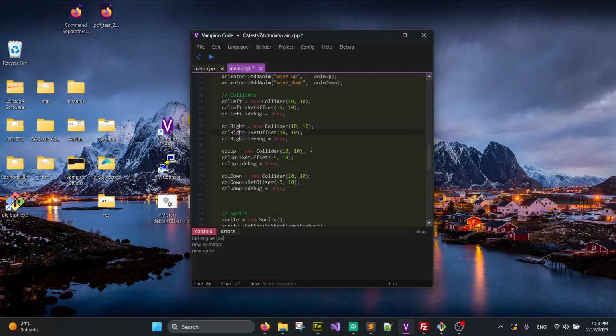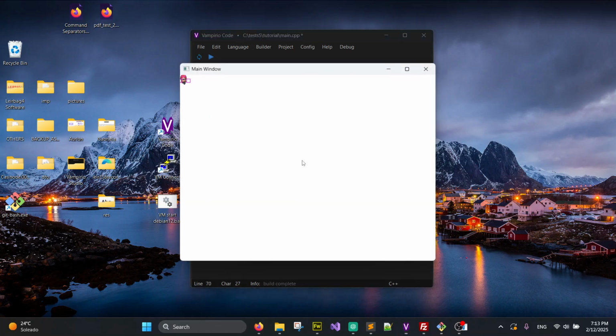And now for the up, we can set this to 4 and -5. Let's see, it's okay.